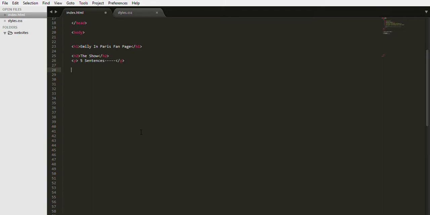And then after that, I'm going to do another one. So I'm basically going to copy and paste this, copy and paste to another line, okay? The same item, and you're going to have 5 sentences. This will just be another topic. So this is characters, okay? And the next one, I'm going to have another one. And this one I'm going to do for next season because there'll be another season coming out. Okay, so that's all my stuff. I'm going to come over here to my fan page, and there's my paragraphs and my H2s.